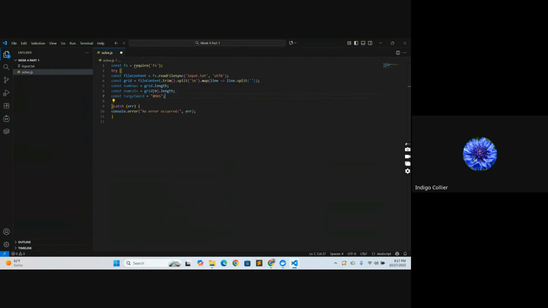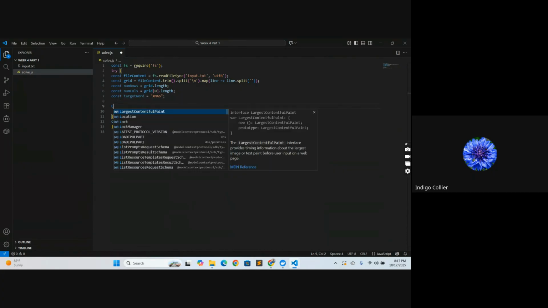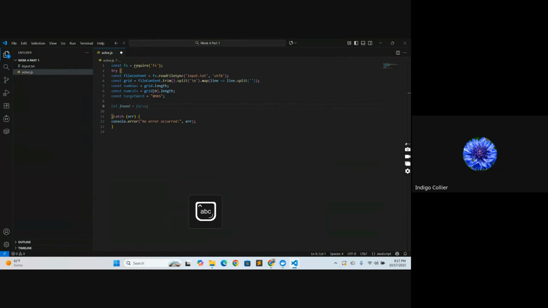Now, before that, we have to declare the count to 0? Yep. And how would we do that? How would it be typed out? It'd be let count. I feel like I'm not good at coming up with variable names. Let count equals 0. Yep.